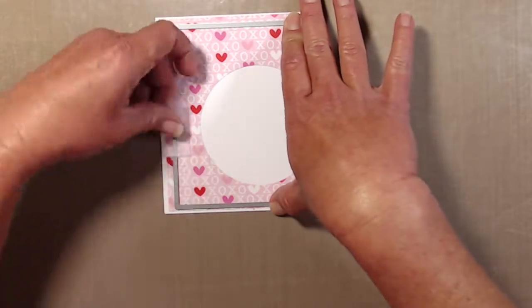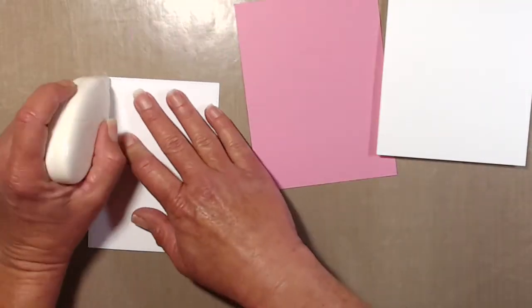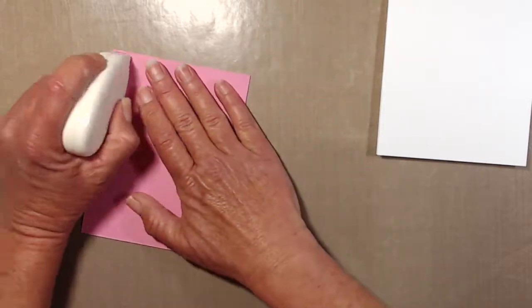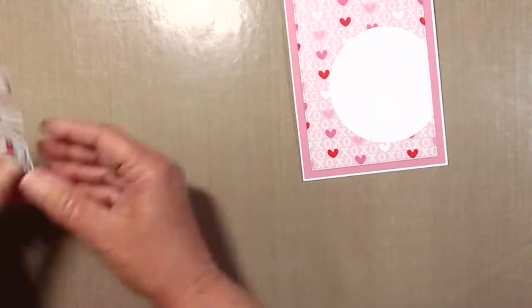So I adhered it down to a piece of white cardstock and then cut both pieces out with a stitched rectangle, adhered that to a piece of pink cardstock, and then adhered that to a top folding white note card. It's an A2 size, which is my go-to size for a card.